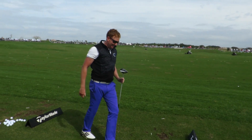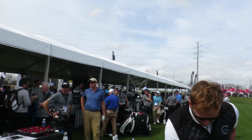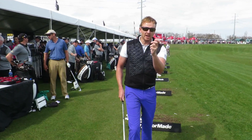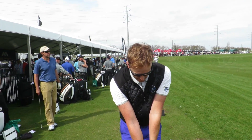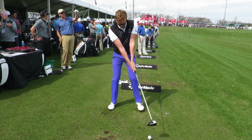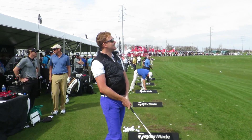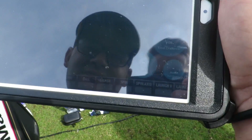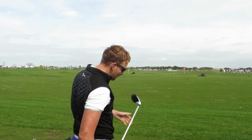Too low launch - gotta hit it higher than that Piers. Right, here we go then, 330 to beat. They reckon that glove is worth 40 yards - really? You're missing out then, aren't you? There you go - high launch, bit off the toe. 278 total - too high off the top, giving him no shot.